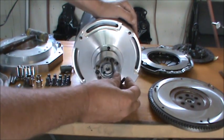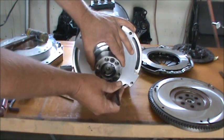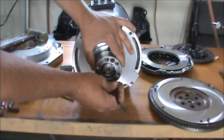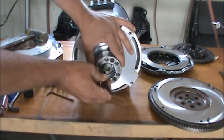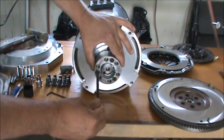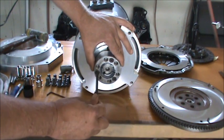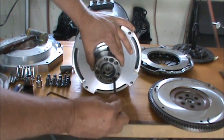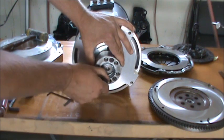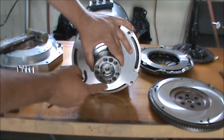You know, we're actually pulling down and compressing that bushing against the shaft, and it is just super, super, super tight when you do that. So I'm going to go around here, and I'm going to just barely snug on these as it pulls up on that taper. And I don't know how well you can see, but I can see this gap closing here between the end of the bushing and the face here.